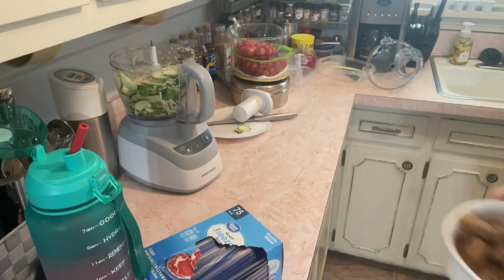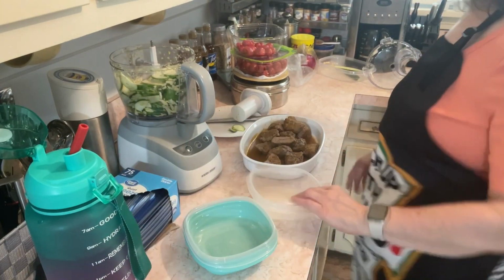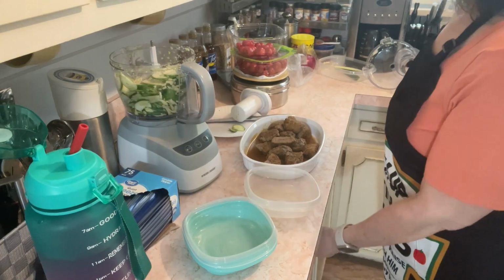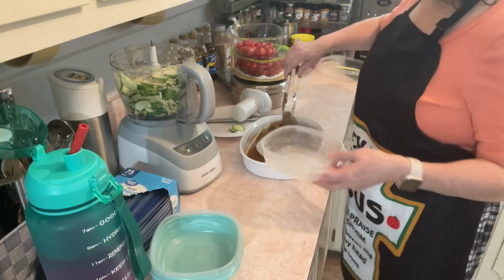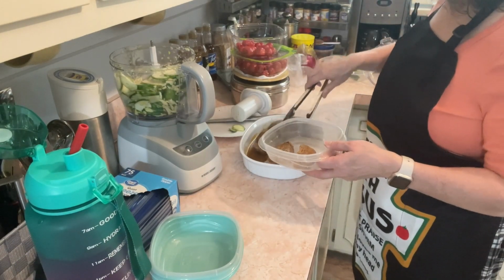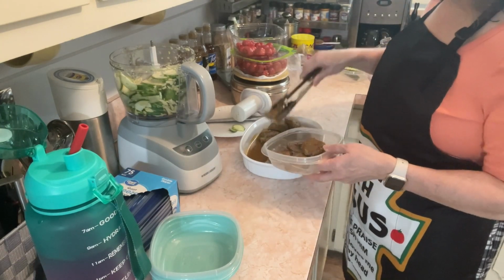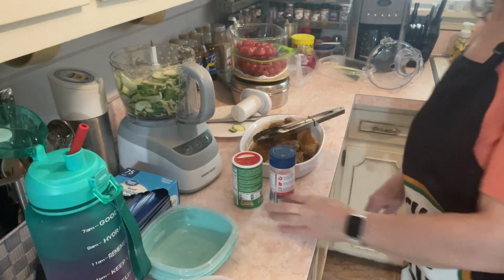Yay! Now that these have cooled off, we'll go ahead and portion these out. What am I looking for? This will work. Remember, I'm going to do 3, so 2 of these will make 1. So 1, 2, 3. I got an issue behind me. Hang on.